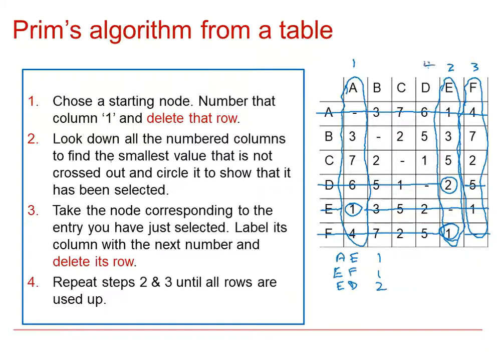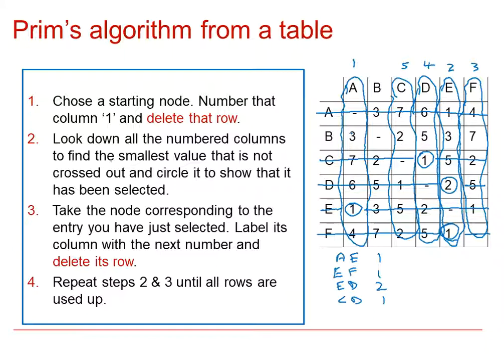It's the 4th node in my solution, so I'm just going to pick out that column. And now I look for the next shortest edge connected to A or D or E or F, and the next shortest edge to use is this 1. So I'm connecting C to D at 1. So C is part of the solution, so I can cross out row C. C is the 5th node to be connected to the solution. So again, just picking out the column.